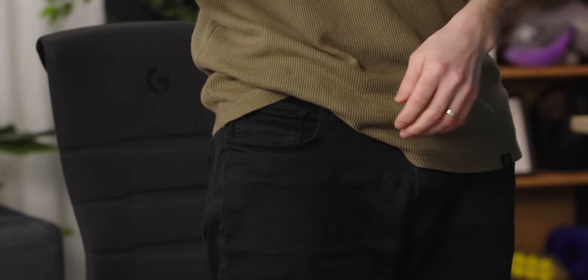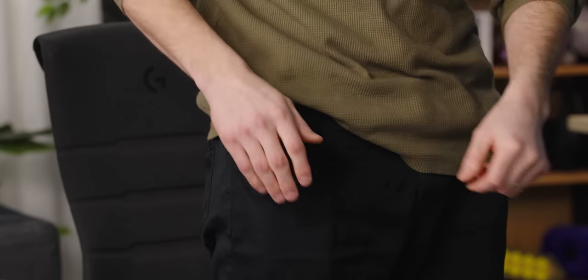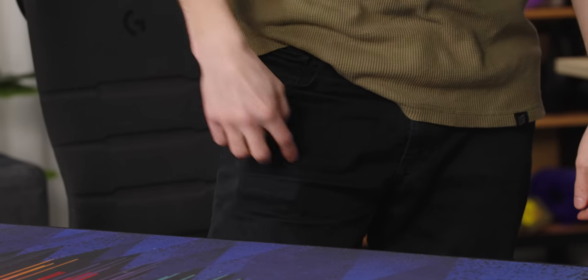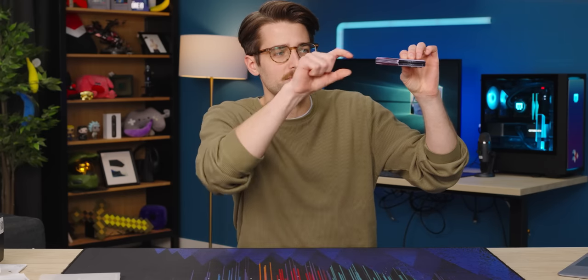And last thing, the pocket test. This is still why I don't really get it. This actually feels a little bit smoother than the Galaxy Z Flip 4 sliding in there. I think they have a little bit of a flatter profile. I think the Z Flip 4 has a little bit more of a space here. I might be tripping, but this feels very flat and slim going into the pocket.